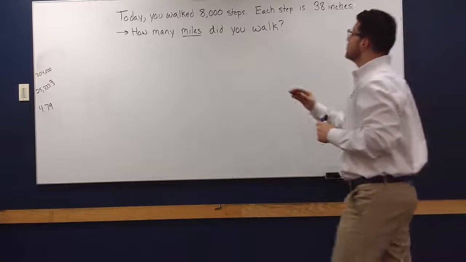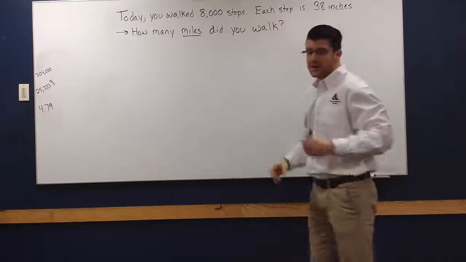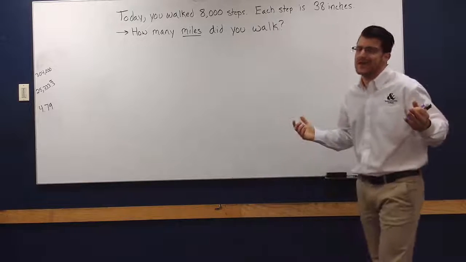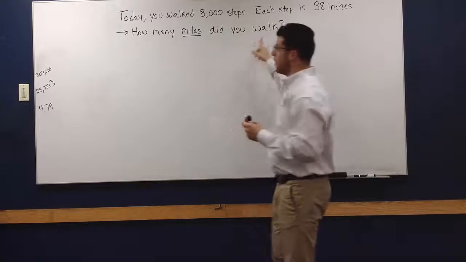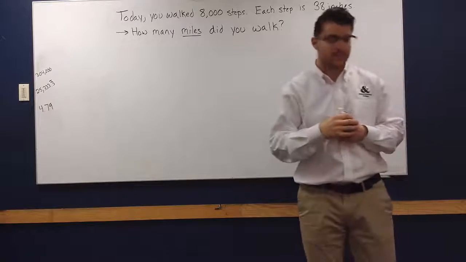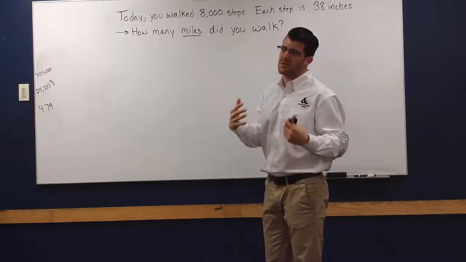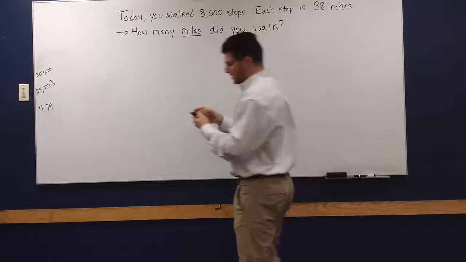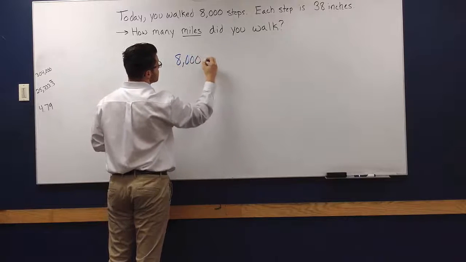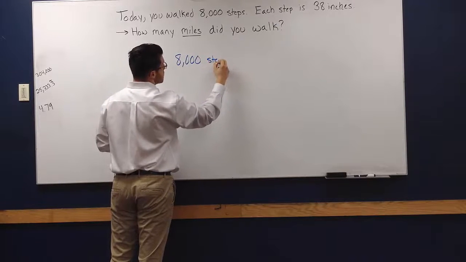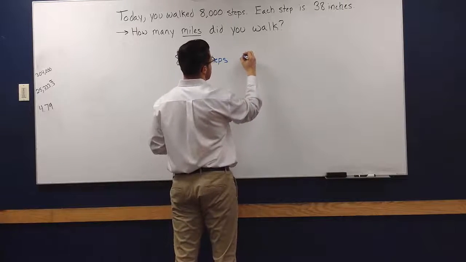So, basically, you walked 8,000 steps today, and each one of your steps is about 38 inches. Now, the goal is to figure out how many miles you walked. So, first, before we can figure out how many miles you walked, we need to work with what we have. We know you took 8,000 steps, and we knew each one was 38 inches.